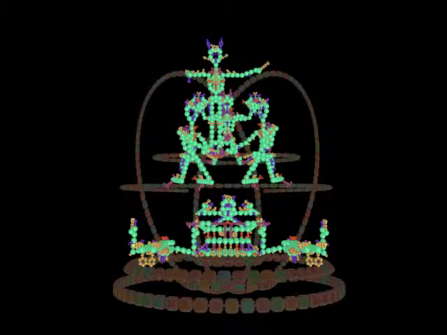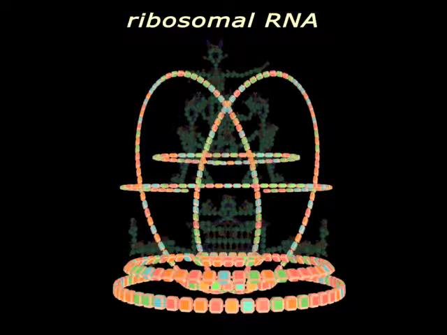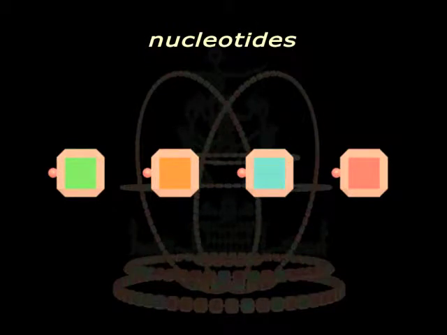Proteins form part of the ribosome, along with a third type of RNA called ribosomal RNA. Ribosomal RNA is composed of RNA nucleotides, the same four building blocks that make up messenger and transfer RNA. RNA nucleotides are molecules created within Cell City. Although their structure looks very similar, they each differ in ways that make them very useful. We'll learn more about nucleotides and their chemistry shortly.